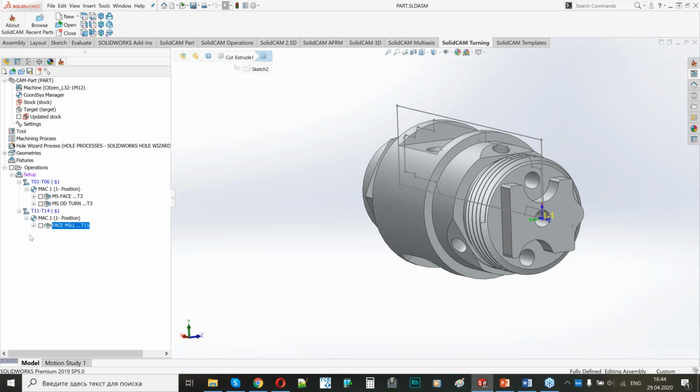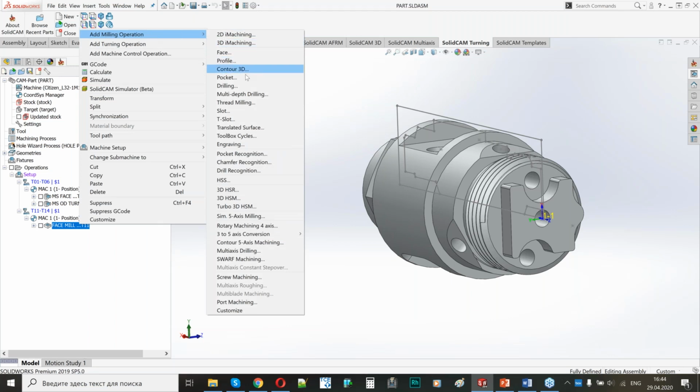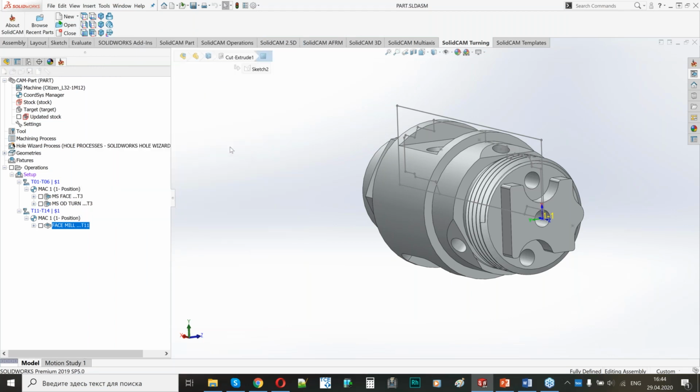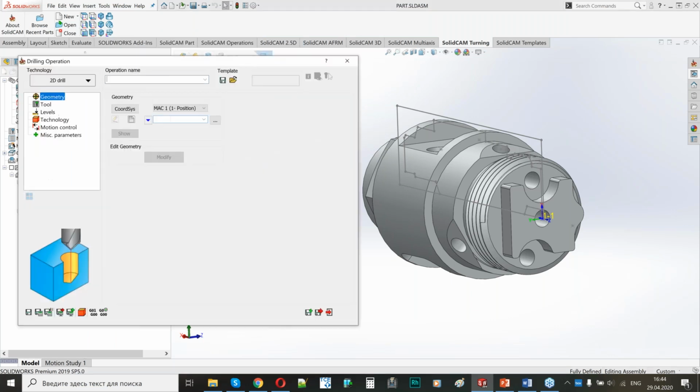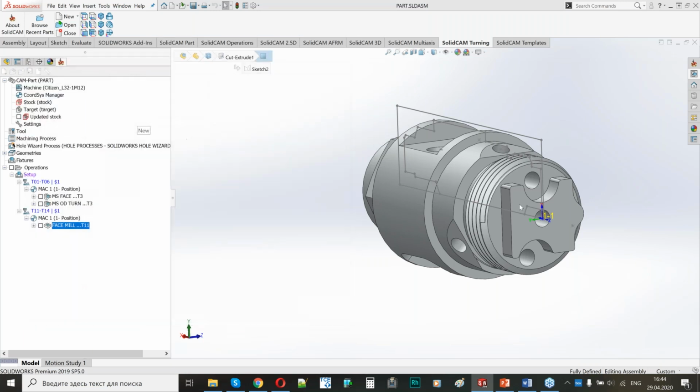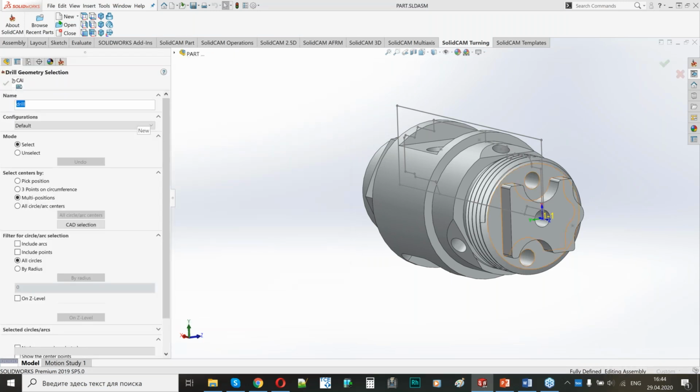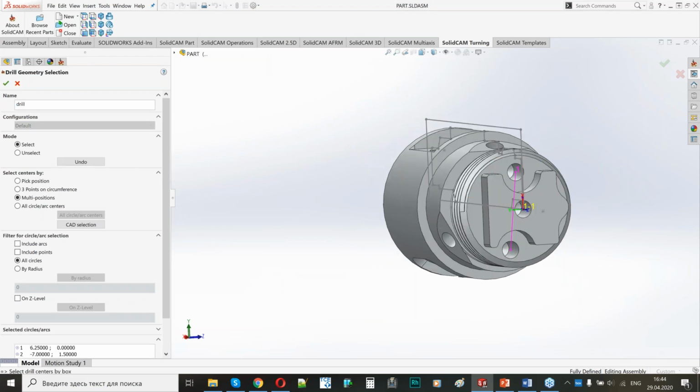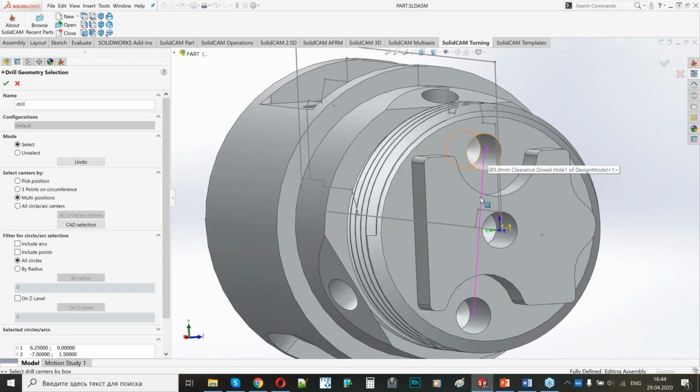Now I would like to perform a face drilling operation. I will apply it as a milling, and I will choose my drilling. I will use the same coordinate system, and I just click on my face, and I will get the center coordinates for the holes.